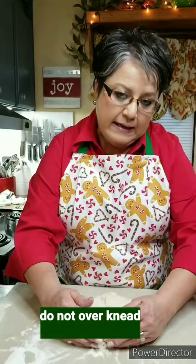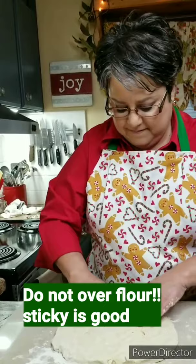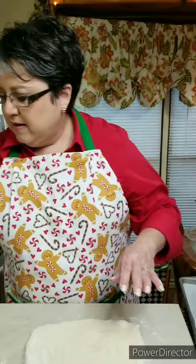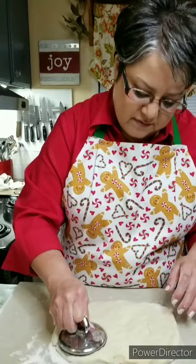So what I do is I just push it down. And I want them to be about 1/2 inch thick. I think that's about right. So I've got a cookie sheet here. And I went ahead and put some parchment paper on it. Make sure that they don't stick on you. So now you want to use a cookie cutter, or you can just use anything that you want. Get them as big as you want. I usually get them about this size right here.